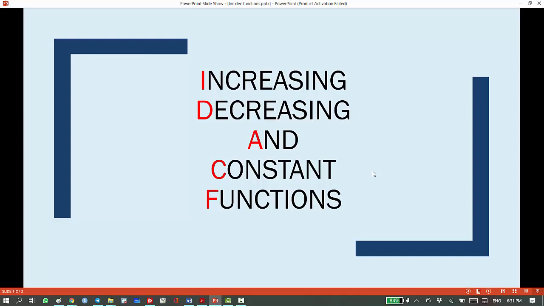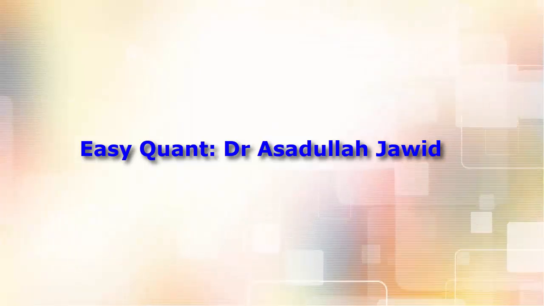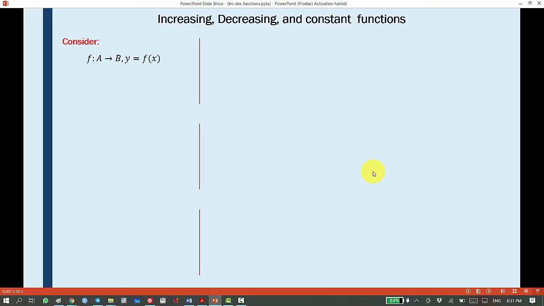Hi, in this video we will see how we can check whether a function is increasing, decreasing, or constant. To that end, let's consider f, which is defined from a to b with the equation y is equal to f of x. Then the function f is increasing if f of a is bigger than f of b for a bigger than b.